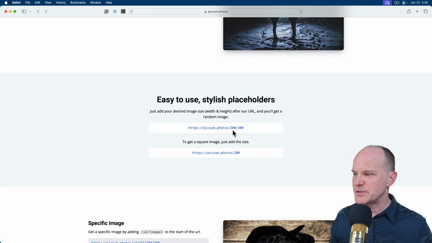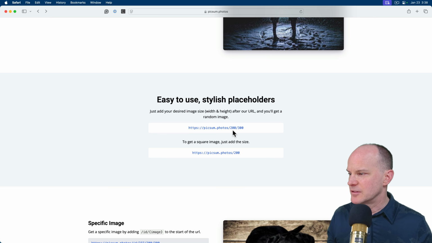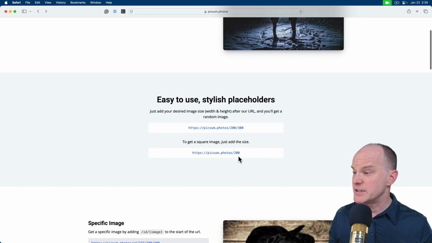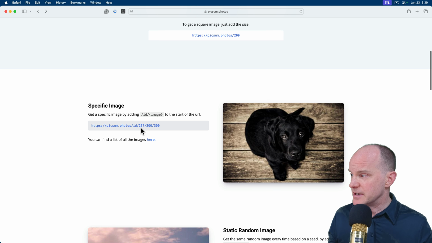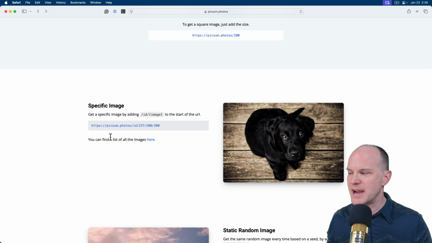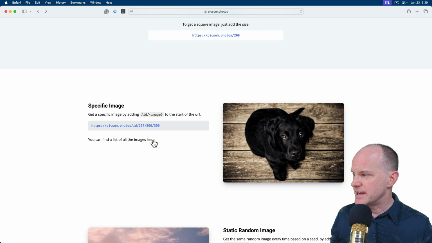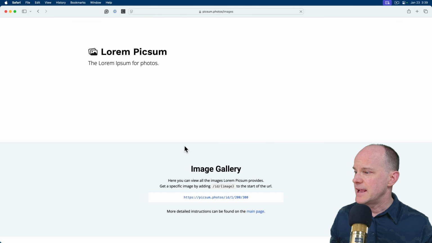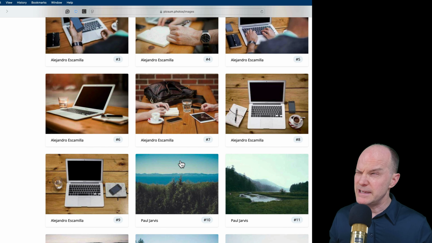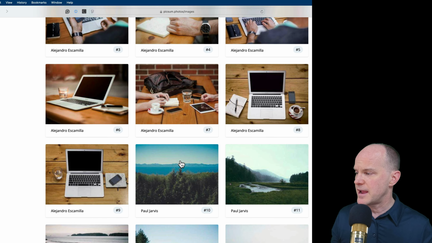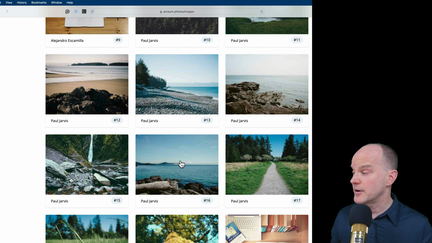So let me go through a few of the options because we may put a few of these options here in our demo file so we can capitalize on that and learn some things along the way. So we can do square images by putting in just a single size. Then you can specify a particular image by its ID. And then if you're wondering, well, how do I know the ID? There is another page that they direct you to where you can click here and you can see the image gallery. And these are all the images. There's between 900 and 1,000 images that they've pulled for us to pull from.